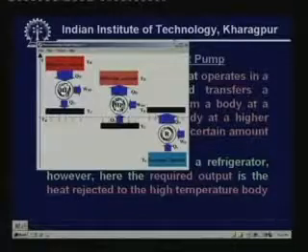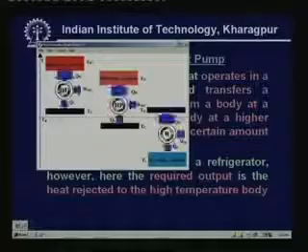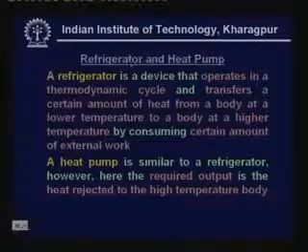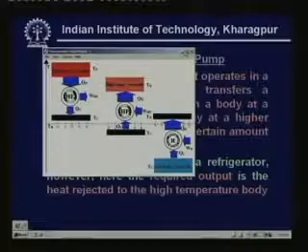Now let me show this animation here. So here we have a heat engine, a heat pump and a refrigerator. Here HE stands for the heat engine, and as I explained just now, what is it doing? It is taking heat QH from a high temperature reservoir which is at a temperature TH, and it is converting a part of it into work WHE, and it is rejecting the rest of it, that means QC, to a low temperature heat reservoir which is at a temperature TC.